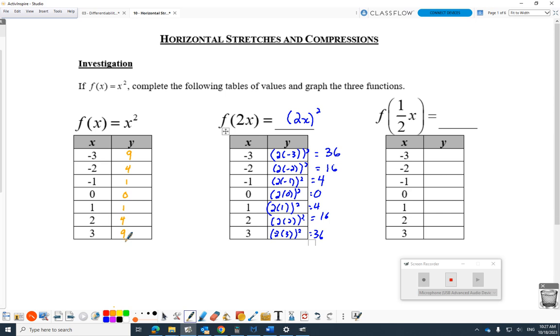What would your intuition say? What's your brain going to tell you is going to happen here if I'm going to be multiplying x values by 2? It's going to double things. It's going to stretch them out. That's what your intuition says, is that this would stretch. Okay? Let's graph them both and see what happens.